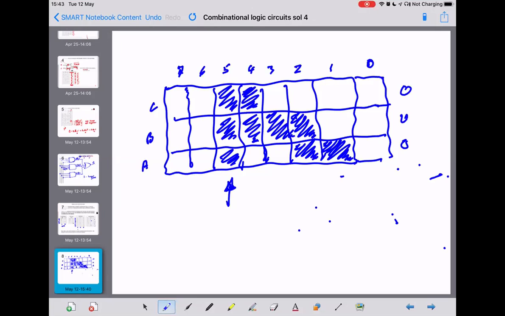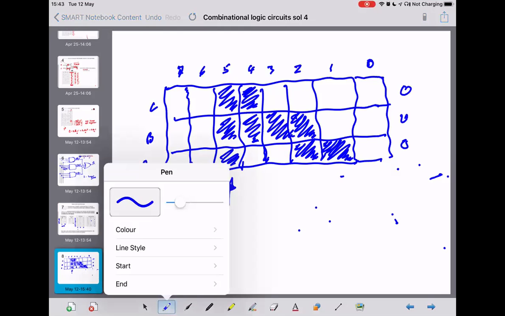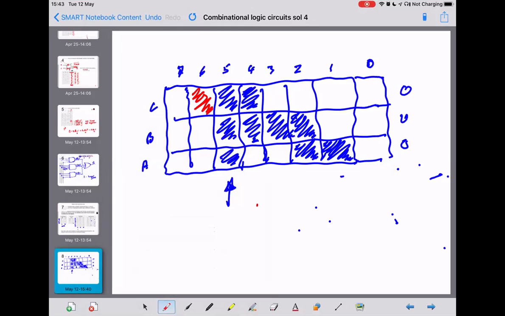If we went here and erroneously changed two items on the next code, so let's just go to red, and we said the only one we keep on is this one. So we're turning this one off and that one off at the same time. But as we move over, this one goes off early. So instead of having an on, off, off code, this one's going off early, and so we get an on, off, on code, which is not the same position. It's erroneous. We won't get that if we only change one digit at a time.